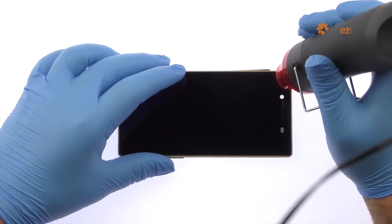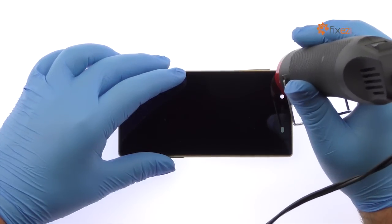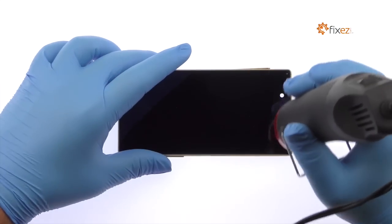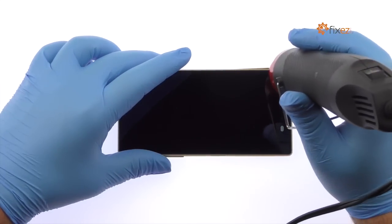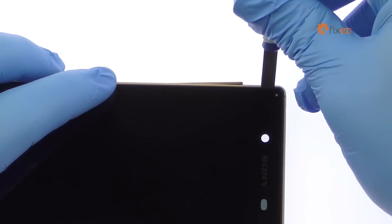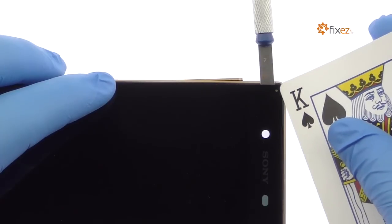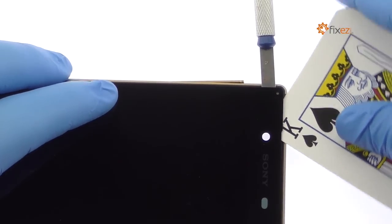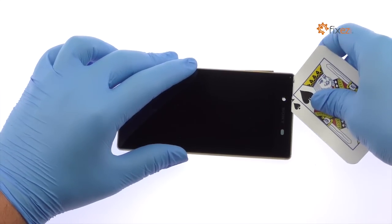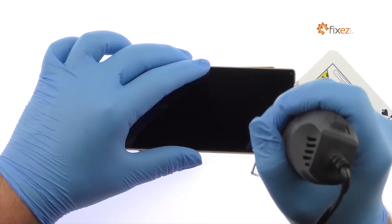Using the heat gun, warm up the adhesive securing the display assembly to the frame. With the precision knife, create enough space between the Sony Xperia Z5 display assembly and frame to slip in a playing card. Use the playing cards to slice through the adhesive and carefully separate the screen from the frame. Apply additional heat as needed.